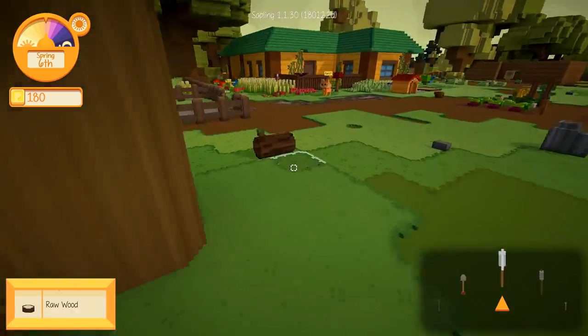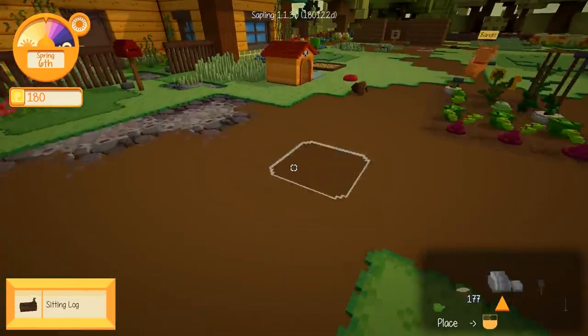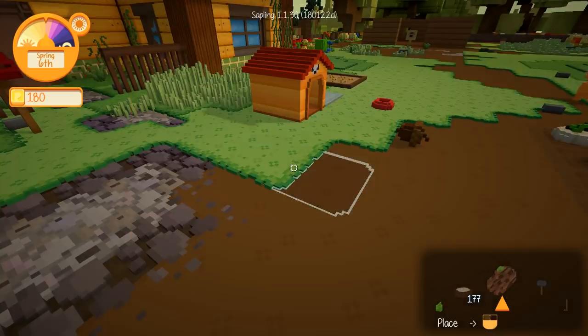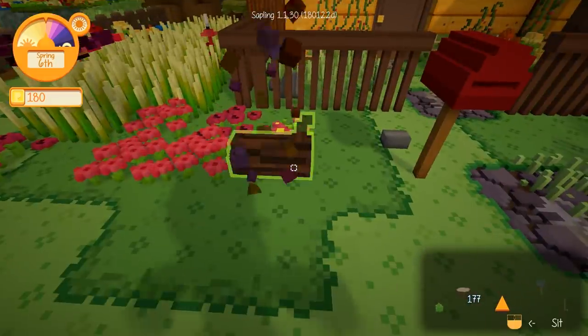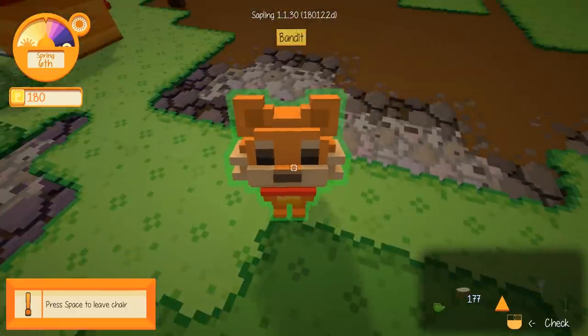I hope you guys are enjoying this. I certainly am. A sitting log. Oh my gosh, it's a sitting log, meaning we can sit on it. We have to put this over here somewhere. Hold on, I'm gonna put it right there. We can sit on it. Oh my gosh, that's adorable.